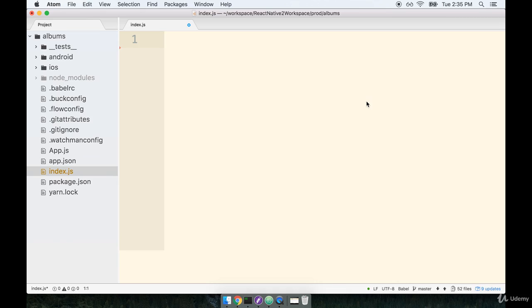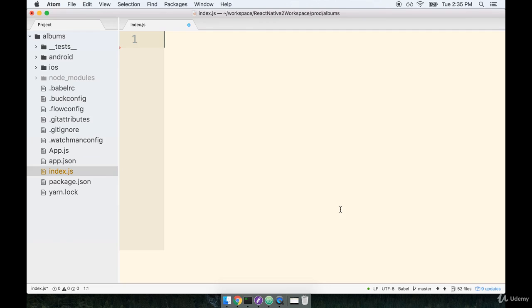A component is a widget of sorts. It's a thing that produces some text or a shape or an image that can be rendered onto the screen of our mobile device. The apps that you and I build are going to be composed by collections of these different components that we are going to make. So our job right now inside of this index.js file is to create a component and then somehow render it onto the screen of our mobile device.